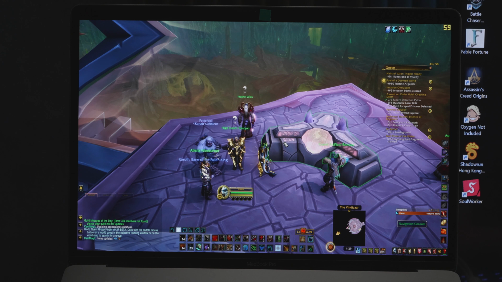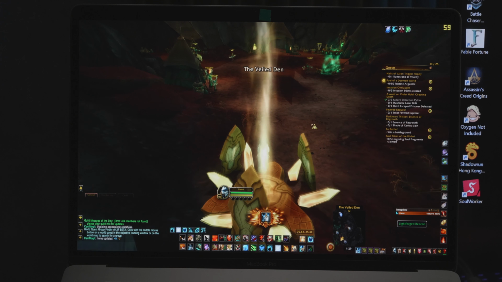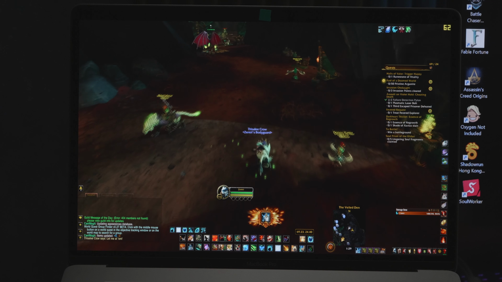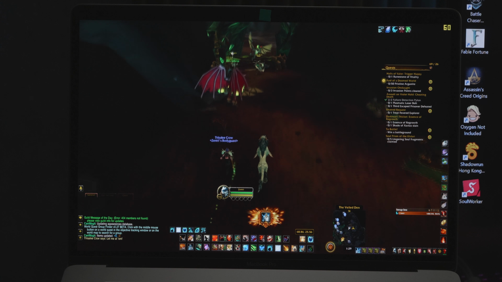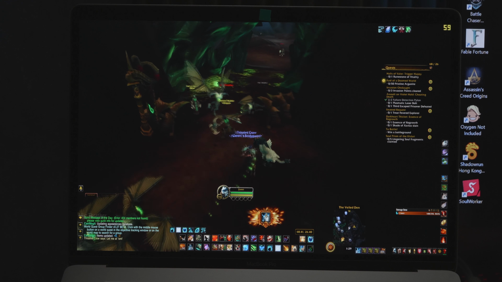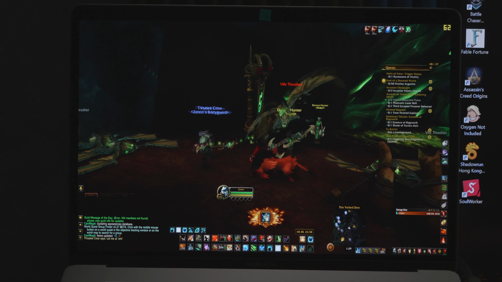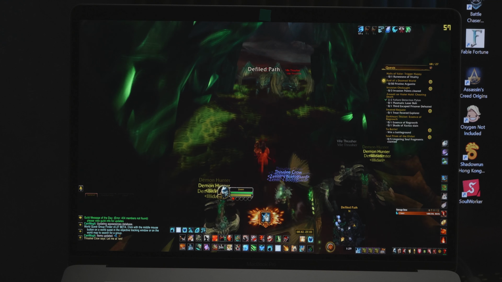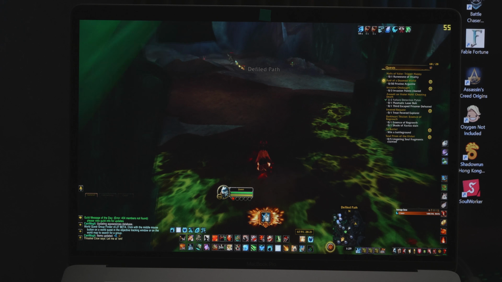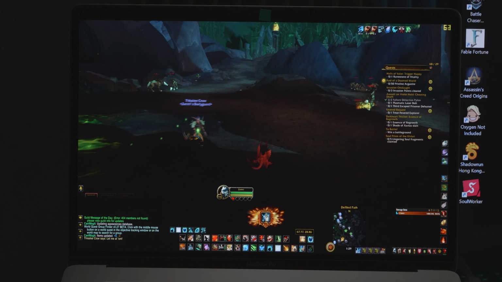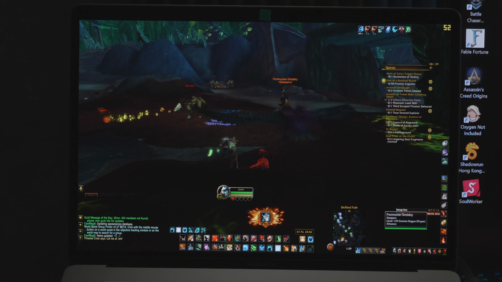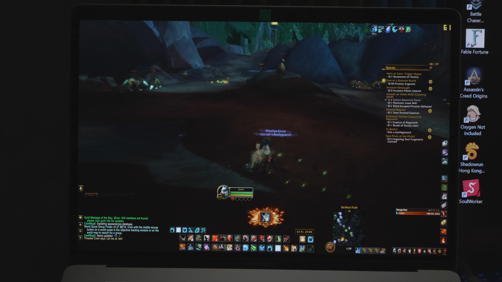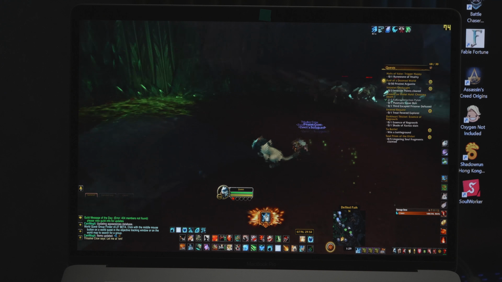Let's just port down to the surface and where things are happening. Seems to run fairly stable. Yeah, I'm not seeing any problems here. Getting a good 50 to 60 there.